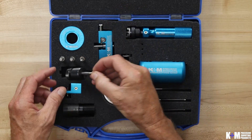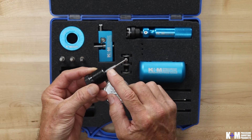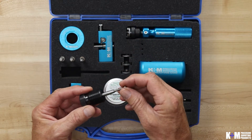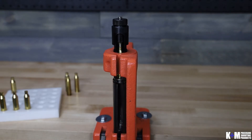The next thing you're going to need is your expand mandrel of the same caliber. You'll need the expand mandrel and the press adapter to hold that. The expand mandrel is used to properly size the case neck so it properly fits on the brass to do your neck turning. This will go into the top of your press and you'll bring your case up onto that to size it.